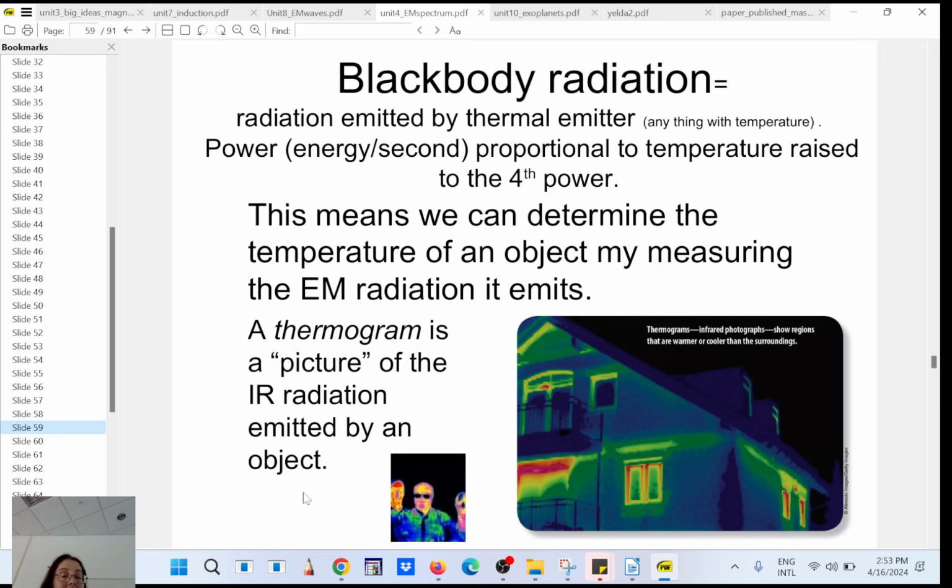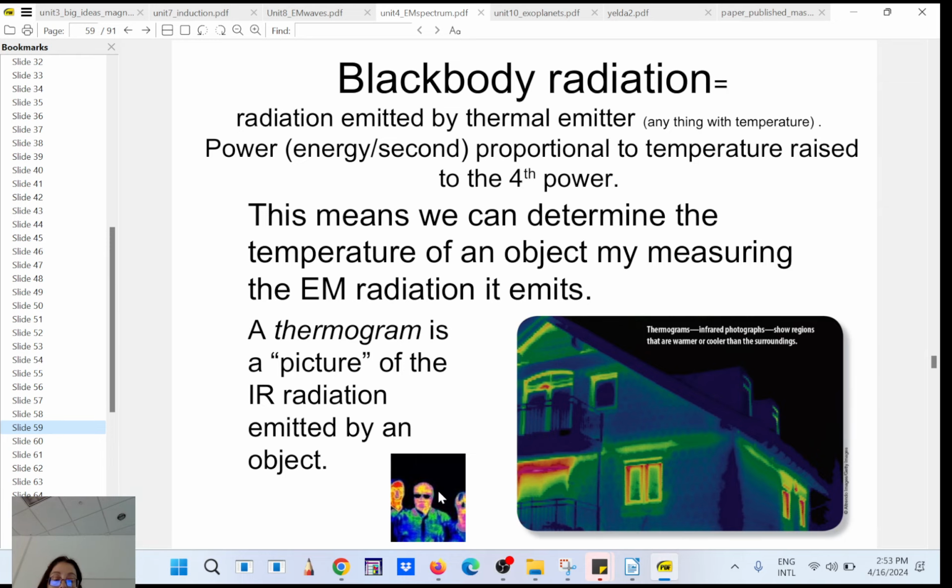Okay, here is another application. You can look at a house with those special infrared sensors, and you can spot where the heat is leaking out. Okay, so maybe there is an issue with the roof. So maybe you can fix the roof. Or you see here, of course, the heat is going through the windows the most.